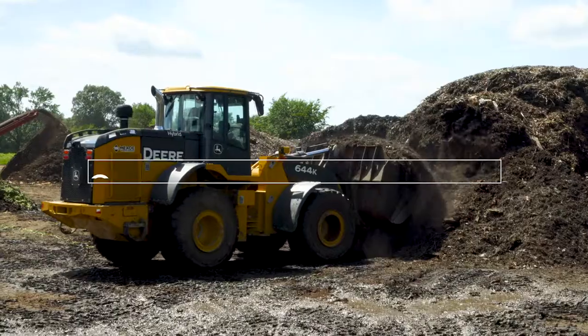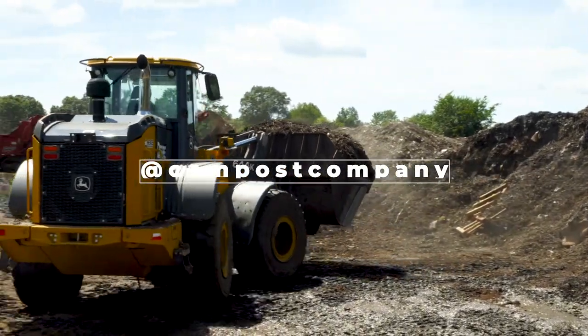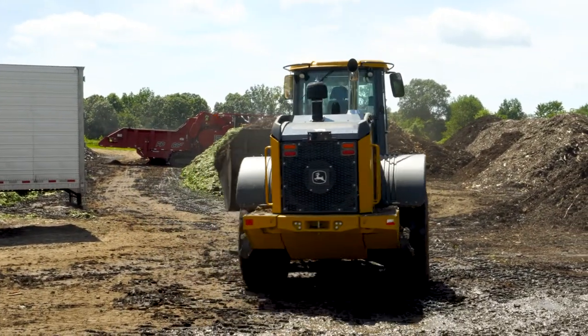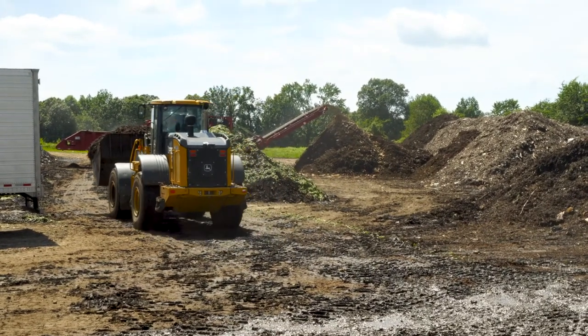What did you mean by industrial compost? Well, industrial composting is actually done on a much larger scale and it enables you to compost a lot more materials than you could at home. When they do it, they have huge piles in a bigger landscape and they use bulldozers — it's just a lot bigger. And it actually gets a lot hotter in there, which enables more materials to actually be composted and biodegrade. It's breaking down a lot faster on a much bigger scale.